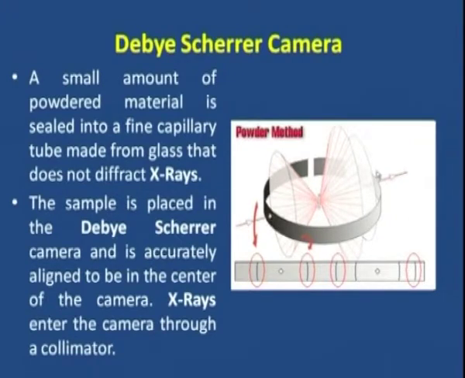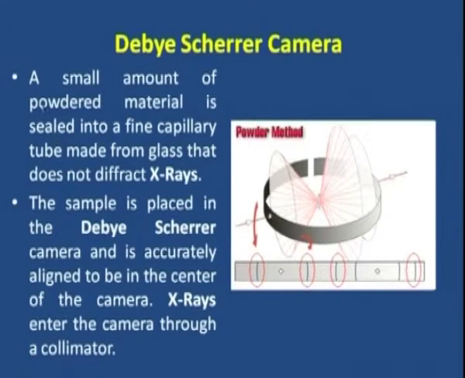So, this is the hole through which the beam is incident, it is going through that. Now, you have the cone here, that is incident on the film, and will give rise to an arc here. You have got an arc here, another arc here, another arc here. These are the diffractions coming in the front direction. In the backward direction, the diffracted beams are coming as cones here, and you have got an arc here, okay.